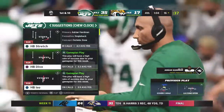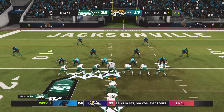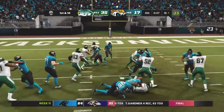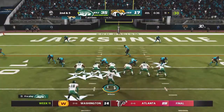Starting to look like this drive, it may be the final nail in the coffin. Well, this is why you work out so hard, right? This is why you spend all that time in the offseason. This is why you have those OTAs and minicamps. For these situations, these scenarios, to run someone into the ground and secure a victory.